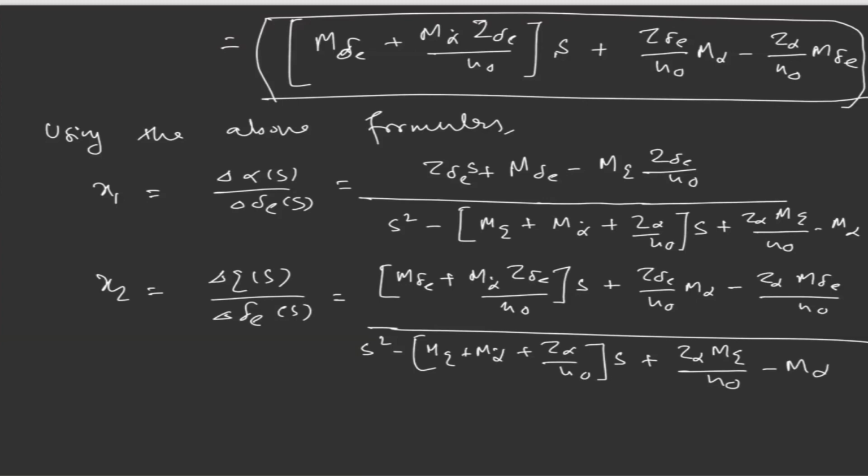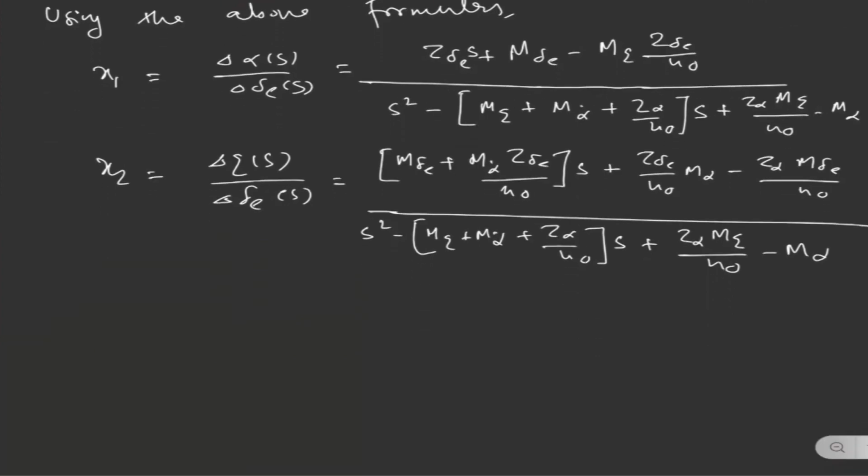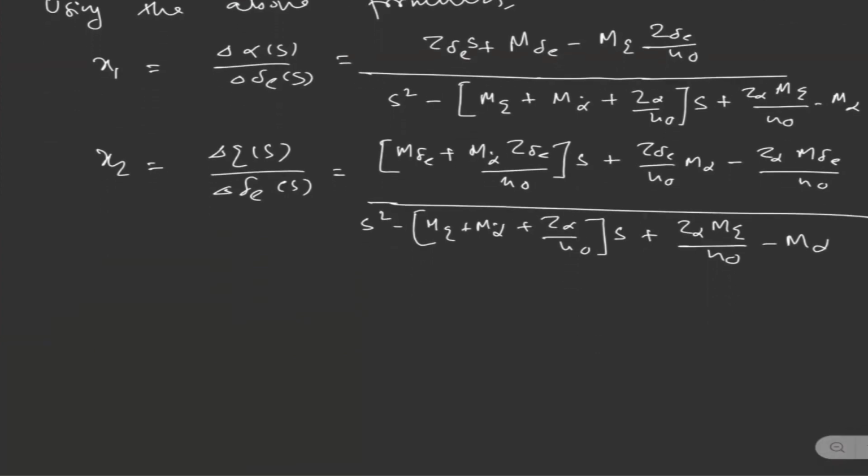So if you notice here, the stability derivatives we can find are constant for a particular flight regime. In both the transfer functions, in the numerator we'll have a function of S, and in the denominator we have another polynomial which will be a function of S only. So if we have this transfer function for both the systems, we can design the control. This will be our plant.